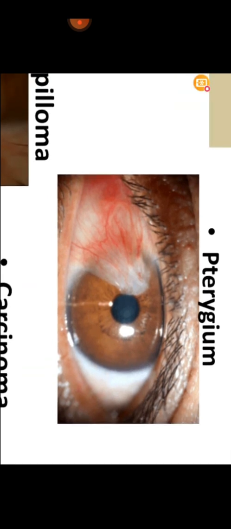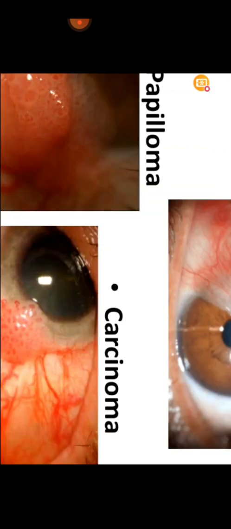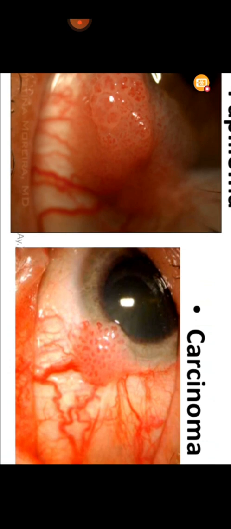The most important feature with pterygium is that as the pterygium approaches the cornea, the shape of the cornea will change, which brings cylindrical powers to the eye and leads to visual disturbances. So that is the most important point to keep in mind when a person comes with pterygium: the person may have a chance of visual defect. Just a minute.